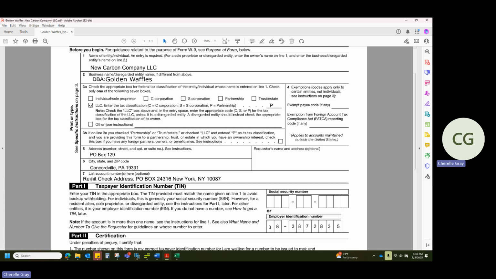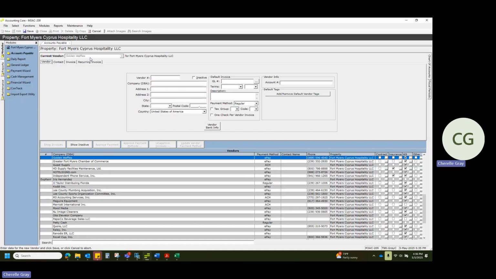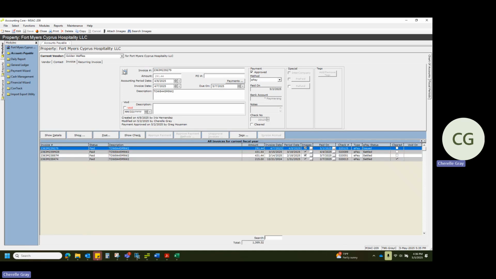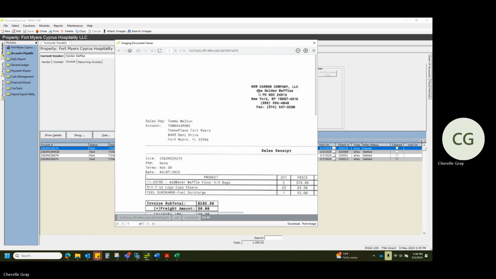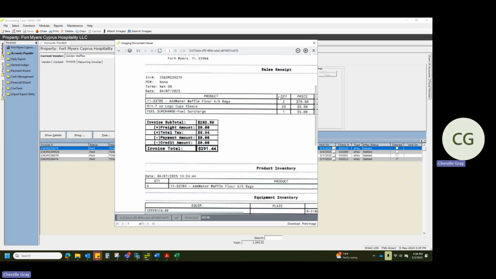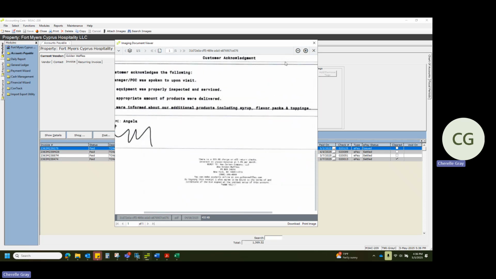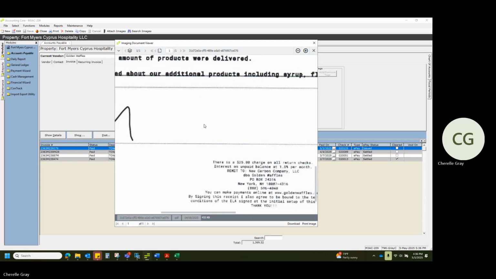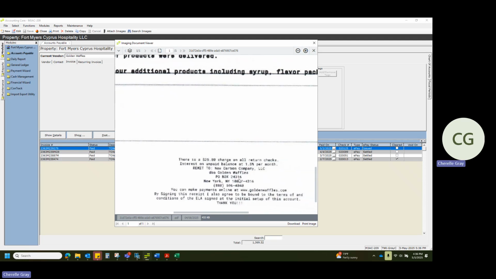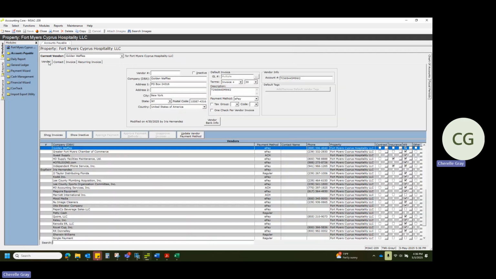That is not always listed here on line 7. You'll have to look at the invoice and use that. Let's say, for example, for this, you would look at the invoice and the address that they want the check to go to is listed all the way at the bottom on this vendor. So this is the address that you would use. So if it's not on line 7 and you're looking at an invoice and it says remit to or send check to, then that's the address that you want to use to create the vendor on. So we've entered that information here.